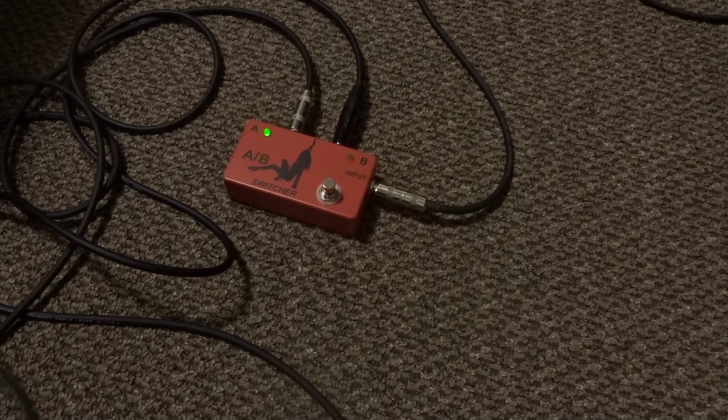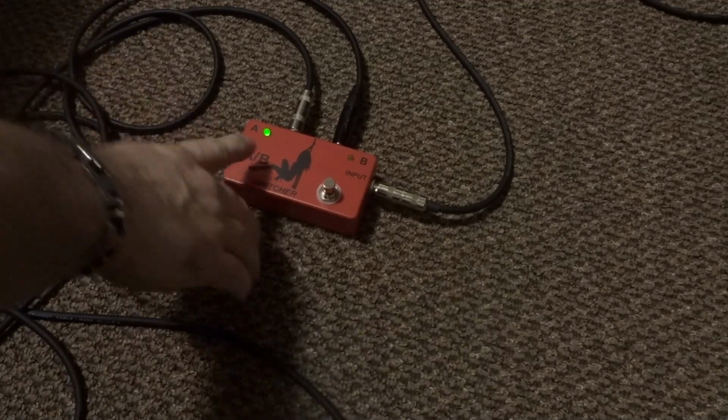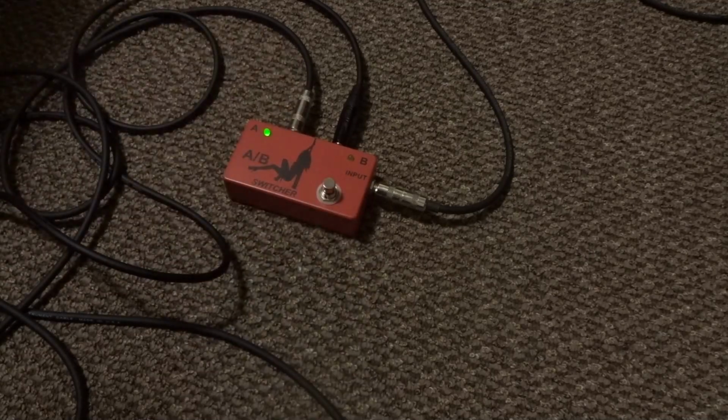So very useful pedal, and they do make an ABY pedal, which is a little more complicated to make, but nevertheless you can make it, and I'll probably end up making one.